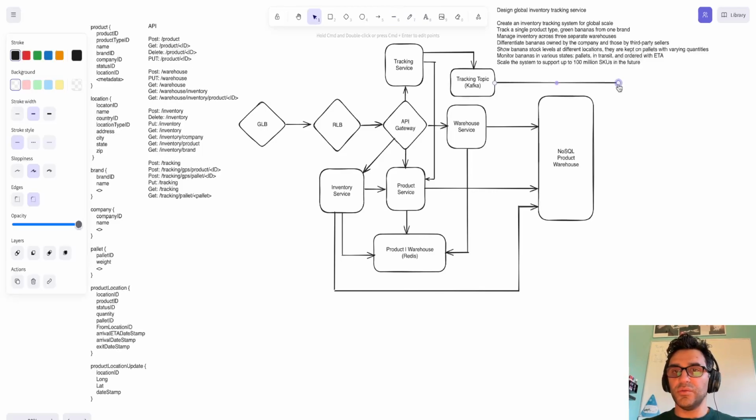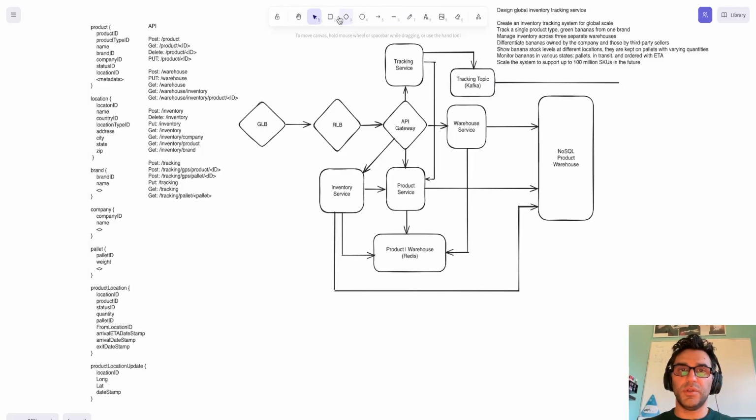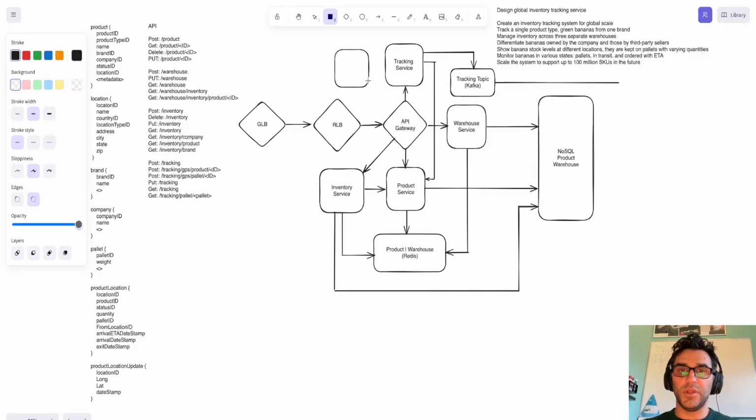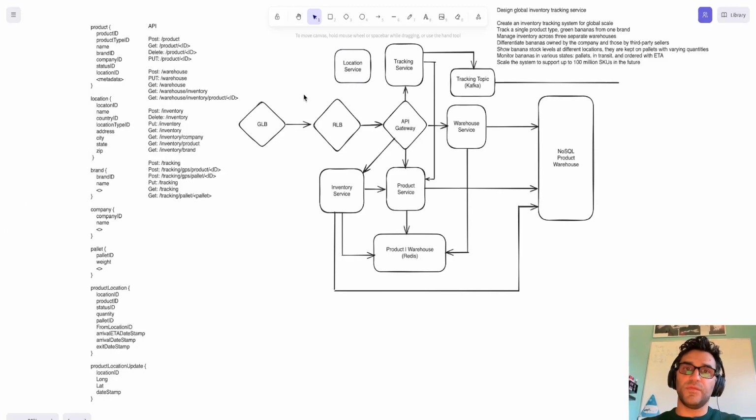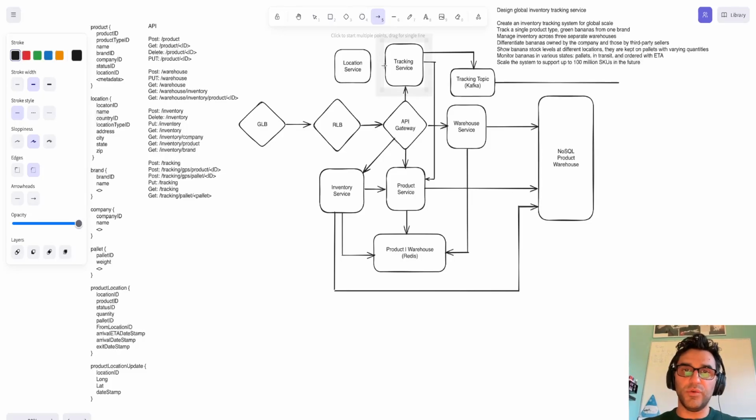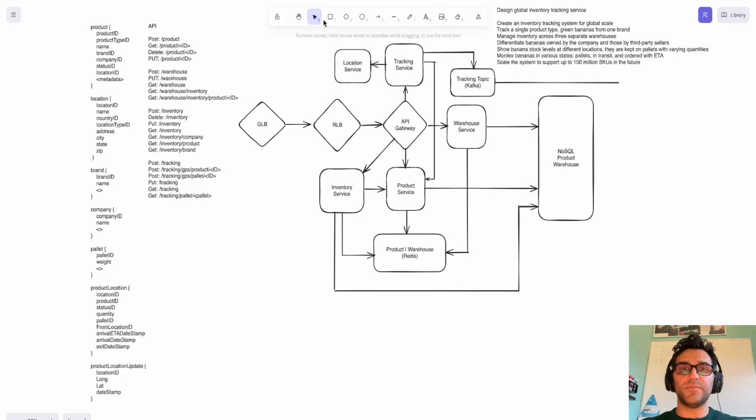So let me add another thing here. I'm going to do a location service. The tracking service will validate that the locations are valid.